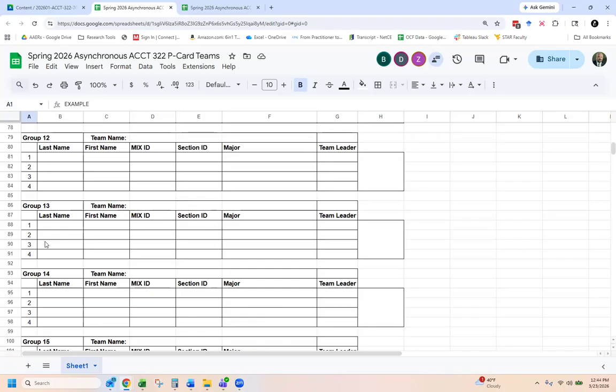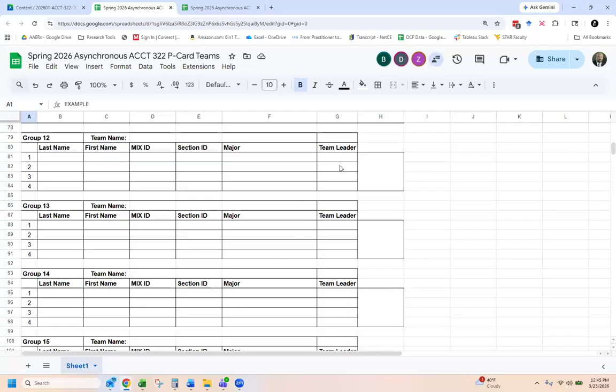Please note that part of your grade will be based on your team participation. Everybody's expected to participate, and it can significantly hurt your grade if you refuse to participate. I know we're all busy, but this is probably the most important part of the class, getting through the state auditor's office project. And so you have to be present, and you have to be available to work with your team if you expect to get credit for it. So go out, sign up.